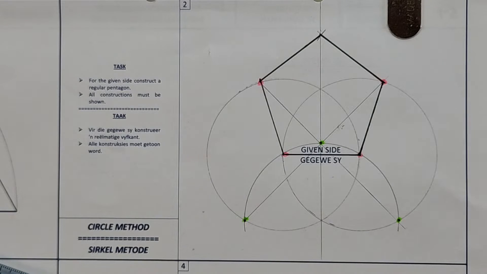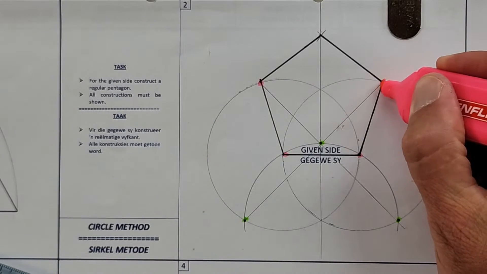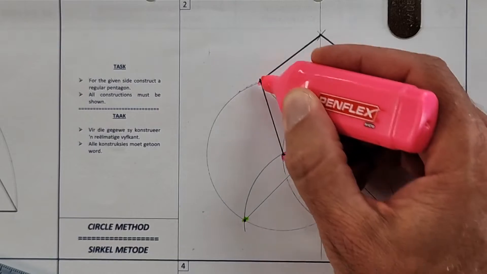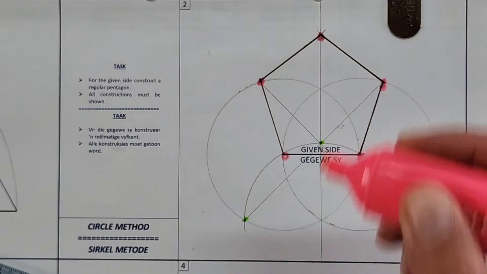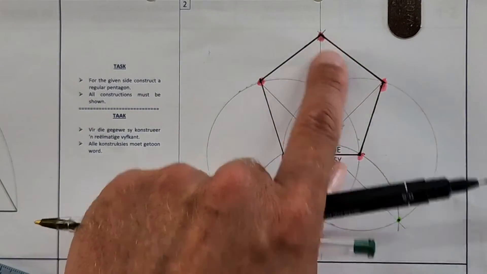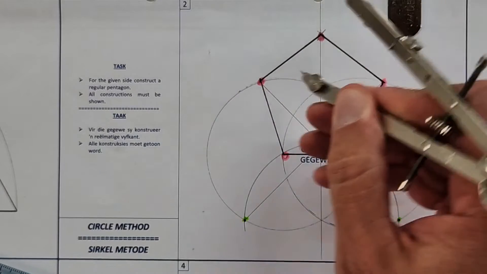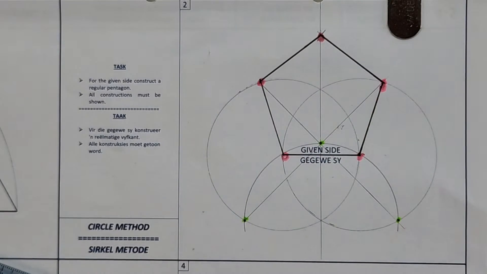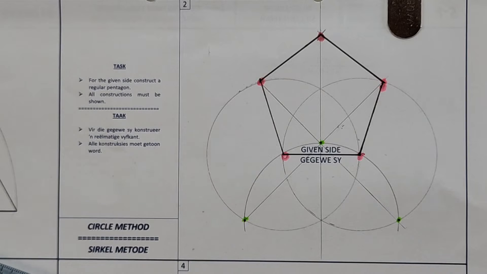And where it meets the circle and the circle, that's our one point. That's the second point, third point, fourth point. And there's the fifth point for our pentagon. And to get that fifth point, of course, same radius. Just zip, zip, zip. You think there's easier ways to do it? There actually is, but I'll leave that for later.